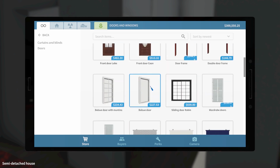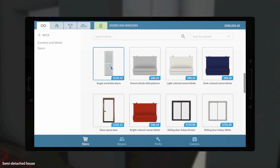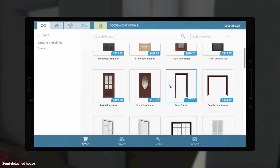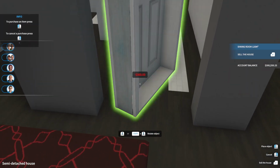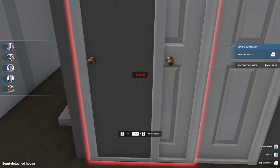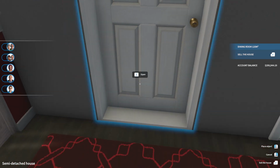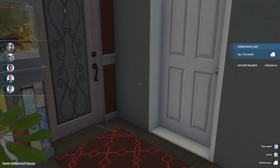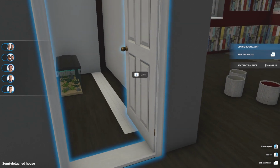Okay, guys, I'm just placing some doors now. I thought about using the closet doors, but they're only 3 wide, and I just don't think it's right to use in a restaurant. So we're just going to have to go with those white ones. Why can I not see them? Oh, there they are. Okay, so we're going to have it opening this way. Drives me nuts that this one's going to be flush with the wall, and then this one's not flush with the wall, but that's all we got, guys. That's why I wanted to go with the closet ones, but there were only 3. I just thought, what if somebody's in a wheelchair? They're not going to be able to get in here. So we're going to do it that way.